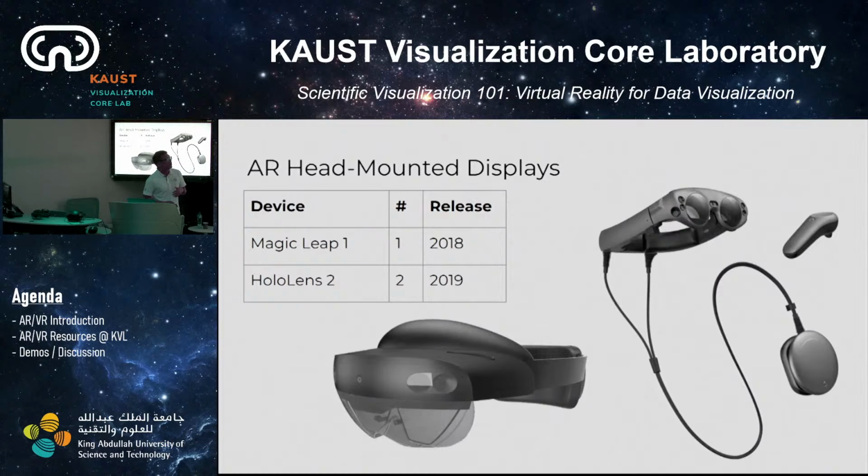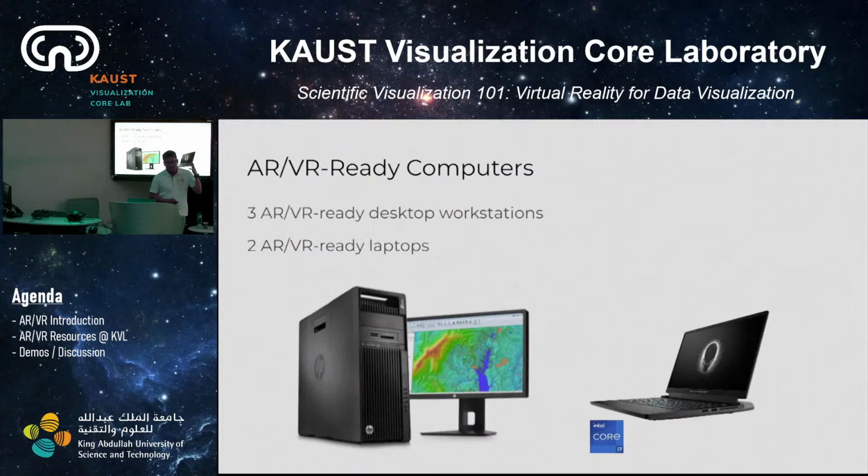We also have AR devices, although the latest one we have is the HoloLens 2. Also important are AR, VR ready workstations. So depending on your application or the size of your data sets, you might need something powerful. And we have workstations that you can use, and laptops as well.